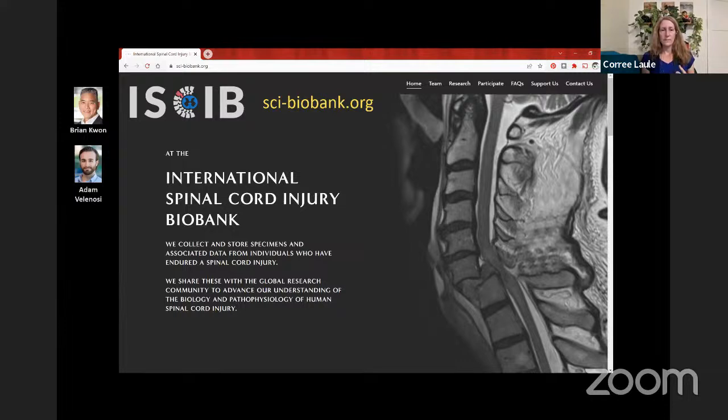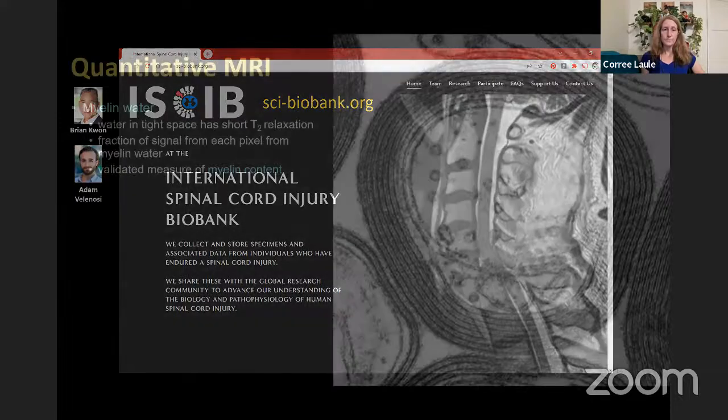And so as part of a bigger research program that he has, he developed this biobank for people that come in with an injury, and if their injury is so severe that they're either going to pass away or they choose palliative care instead, he approaches them and asks if they'd be willing to donate their tissue so that we can do research on it.